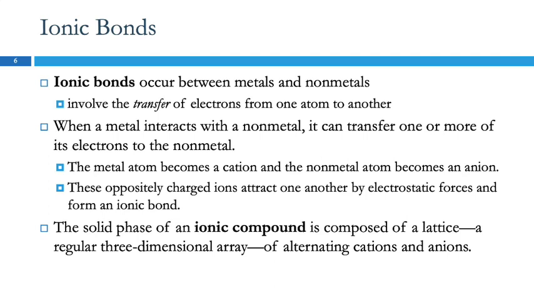A metal loses one or more electrons and gives those to a nonmetal, and the result is we now have a positive ion and a negative ion, and the opposite charges are attracted to each other. And that's what we call an ionic bond.